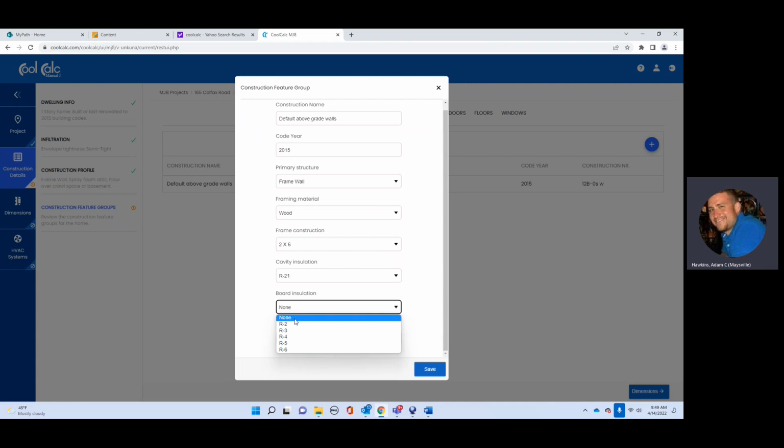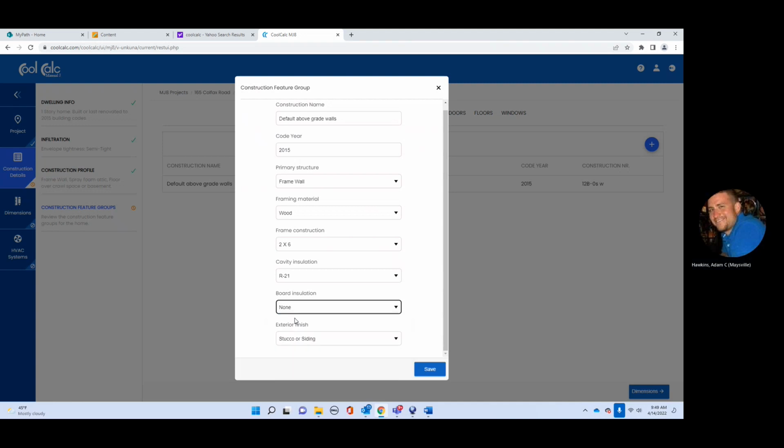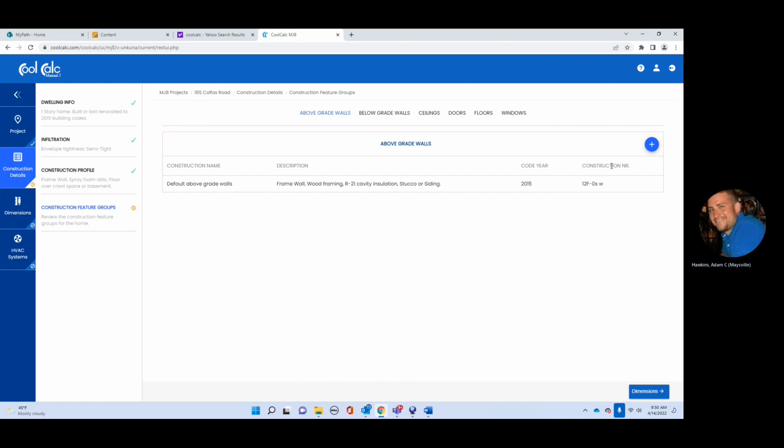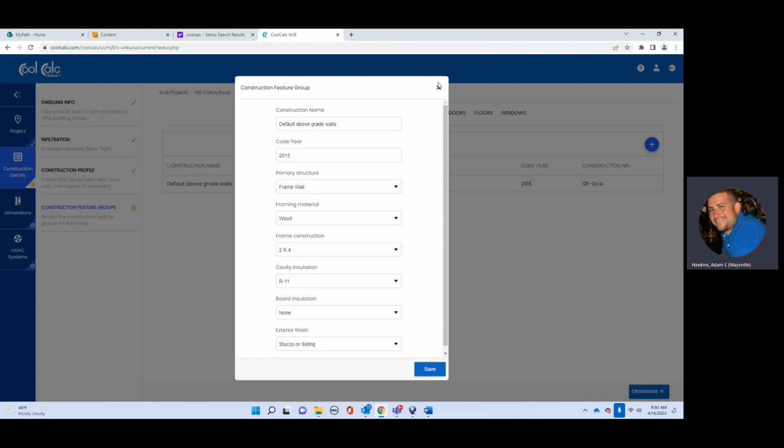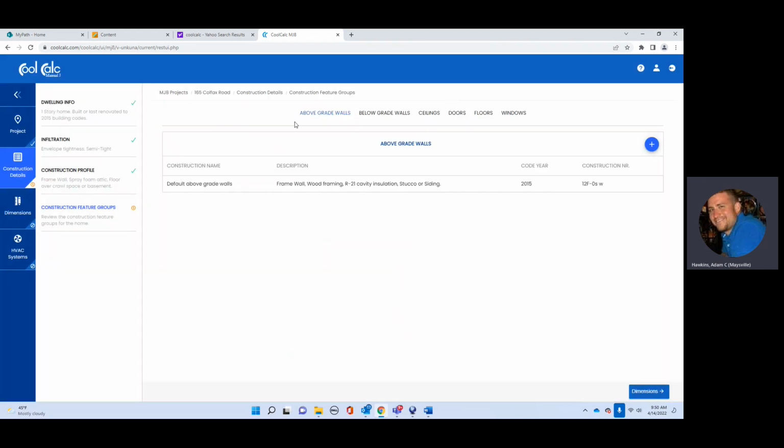But anyway, board insulation, I don't have any. Stucco or siding on the outside. And moving on. If I had others, I could add those, but I don't.